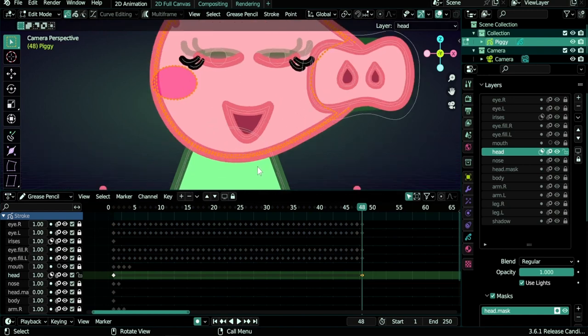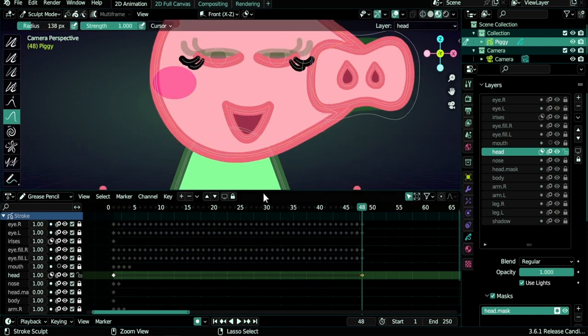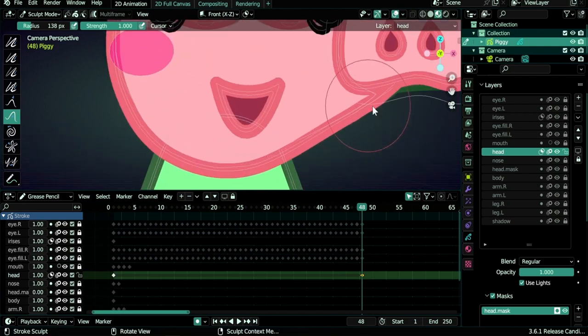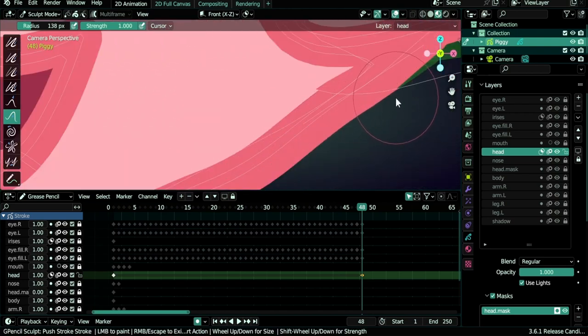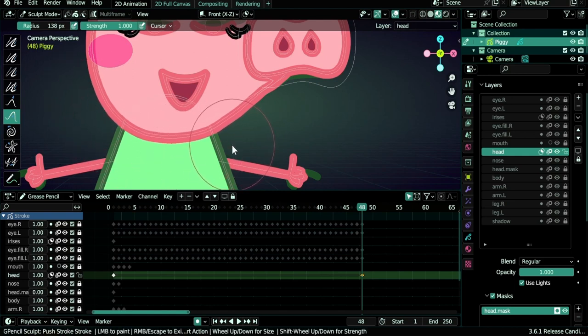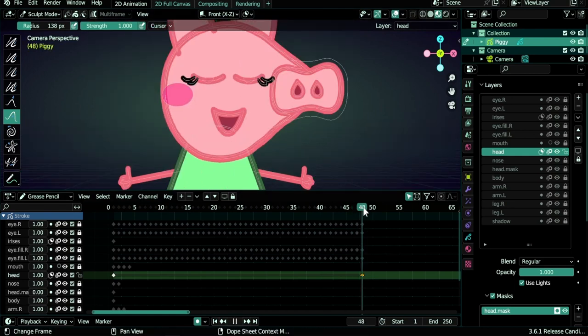And now we can go to sculpt mode and we try to make the shin bigger. A bigger brush is better. And again, be careful of this edge line here. We want these strokes here to be aligned. So if we had shape keys with grease pencil, we wouldn't need a separate layer just to do this. We would just create a shape key and be able in the same layer to pinch the nose and to create this shape here. So I think the shin is big enough.